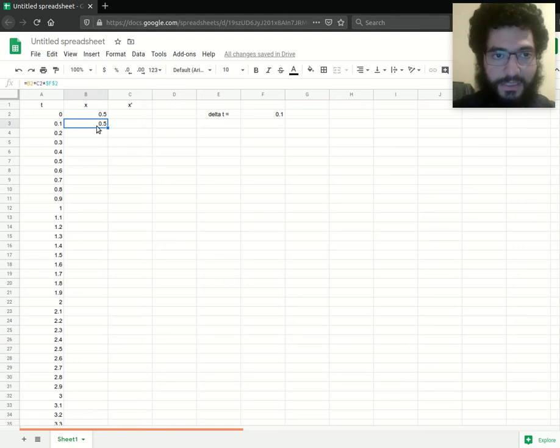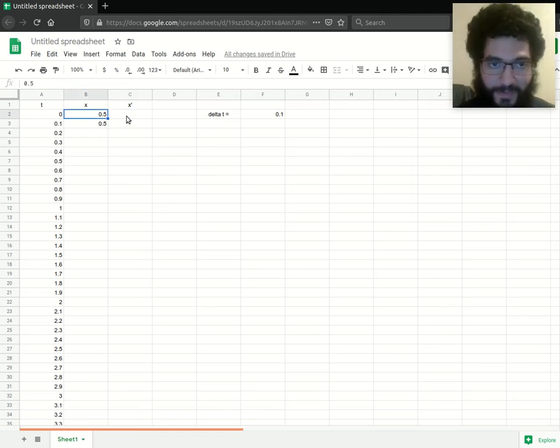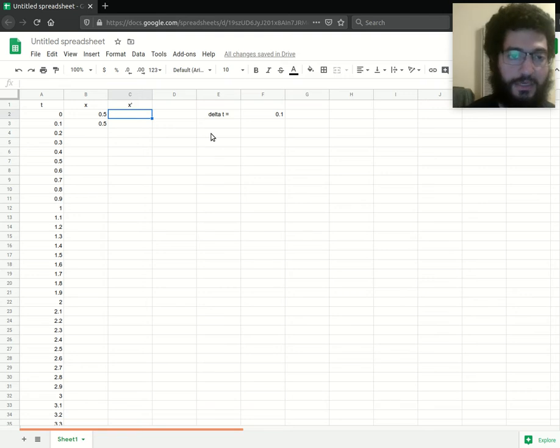So that's the idea. And right now it's saying that there's no change, that x goes from 0.5 to 0.5. That's because I haven't filled in x prime, so it's treating it as though it's 0. That makes sense, right? If x prime were 0, then you would expect x to not change in our approximation. But now let's put in what x prime actually is.